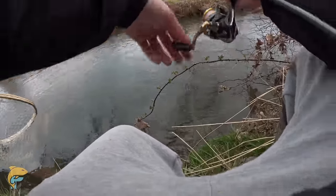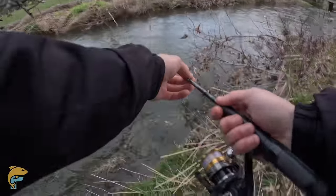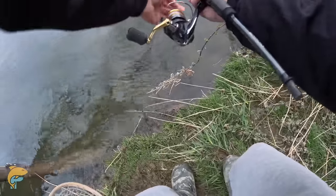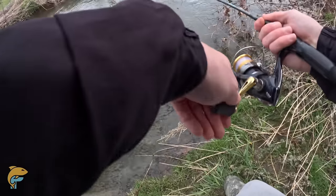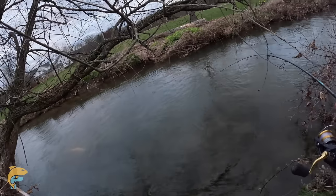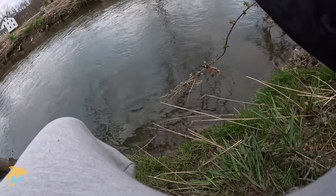All right, guys, so I wanted to give my sister this fish, but he was in a very tough spot, and while my sister was fighting him, he went directly into those sticks to the right there, so I had to quickly take over here. Another problem is I'm using pretty light line, and the current's pretty bad at this spot, and the worst thing of all is the amount of sticks, a huge pile, the tree there and the branches going over the water. If that guy goes down past that, there's no recovering him.